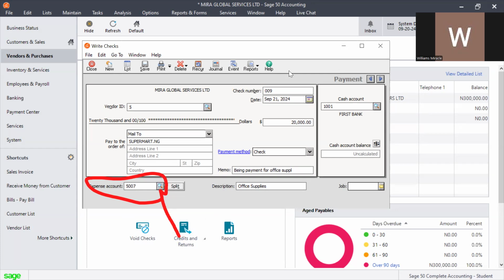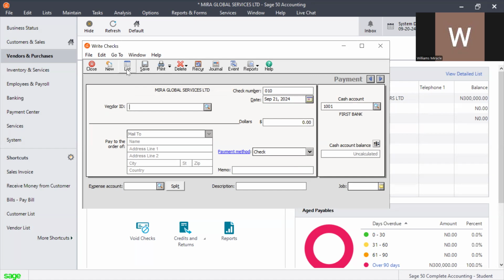Once you have done this, you then save the transaction. To do that, come up and click on save. If you want to print, you print, but we'll say save. That way, you have just recorded this expense and at the same time made payment immediately.